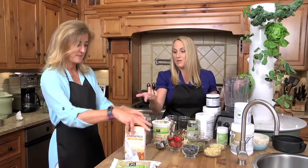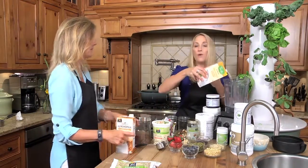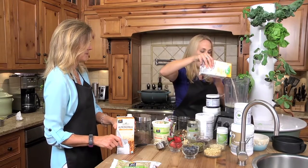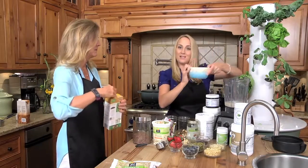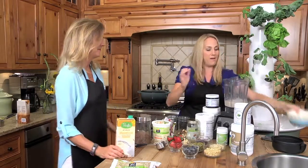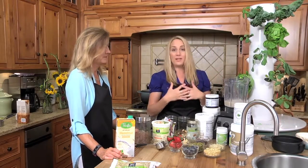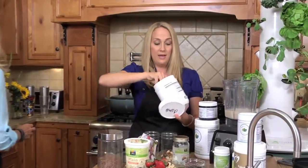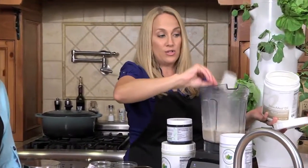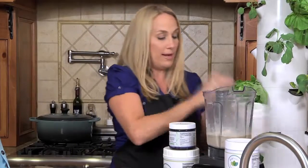The magic number is about eight ounces of liquid in your smoothie. Let's use the hazelnut milk — sometimes I'll do half water, half nut milk. You can also use coconut milk, almond milk, or rice milk. If you have a Vitamix, you'll see the eight-ounce mark. I always start with the liquid, then add about a half cup of crushed ice if you like a thick smoothie. Next, add your protein. I personally like to use a pea protein or a hemp protein. For athletes, we'll sometimes use whey protein. There are also egg proteins and white rice proteins. Right now I'm using a dairy-free pea protein — just add your scoop.